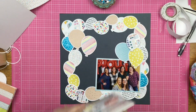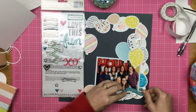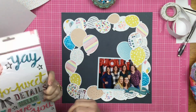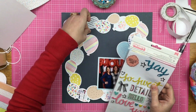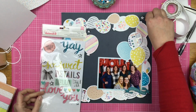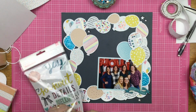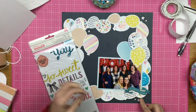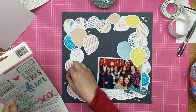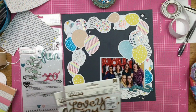So I have these Maggie Holmes carousel thickers, and these are kind of enamel-y type thickers, and this is the second package I've had of them. That's how much I liked them. And I'm just taking the little stars and the hearts, and I'm also going to use that beautiful black and white bow right there, and just adding little bits throughout the layout. Now, there is a lot going on the cut file. There's a lot of pattern, there's a lot of sparkle, there's a lot of shine, but I still felt like I needed to add a little bit more because more is more, you guys.